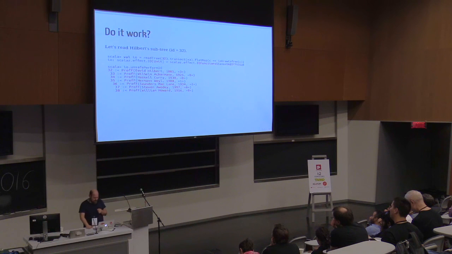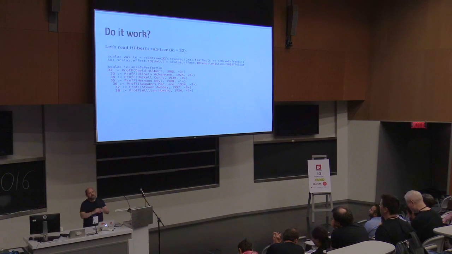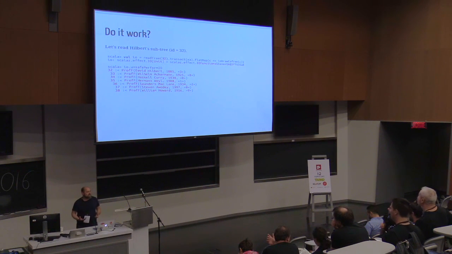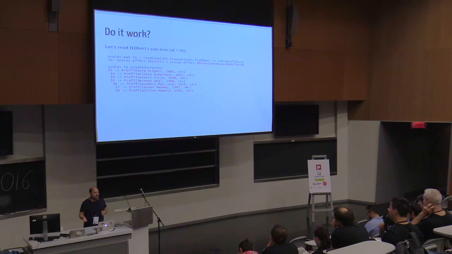So does it work? It does, in fact, work. We're going to read Hilbert, who's 32, and then print out the Cofree, and there it is. Came right back. I think it's really cool that we're using this totally generic monadic unfold to do this database operation. And we never thought about what we're going to do with the connection and the result set, and how we have to iterate. Because this is functional programming and we're using lawful type classes, it basically just has to work. We're just going where the types lead us. And lo and behold, it actually does what we expect.